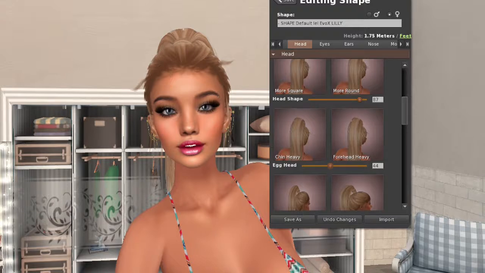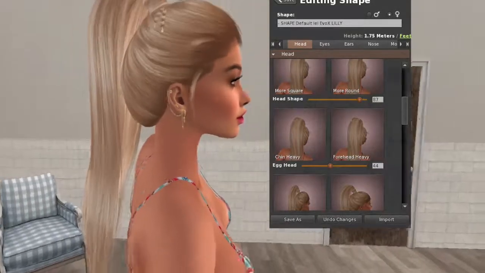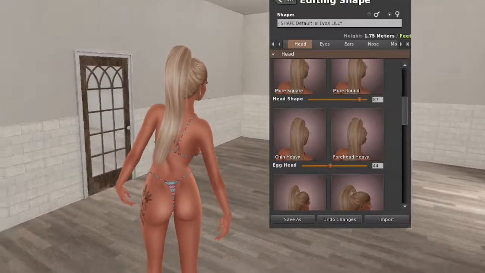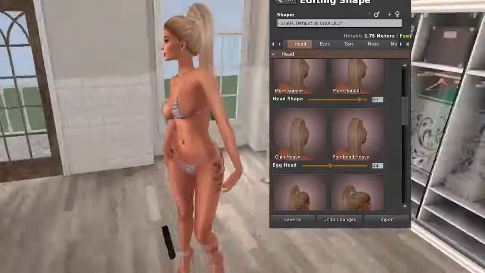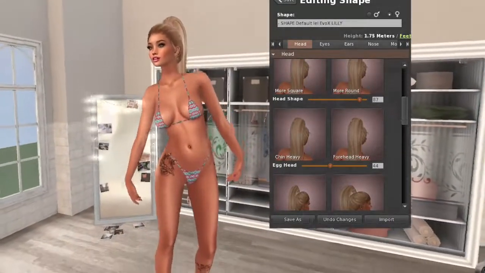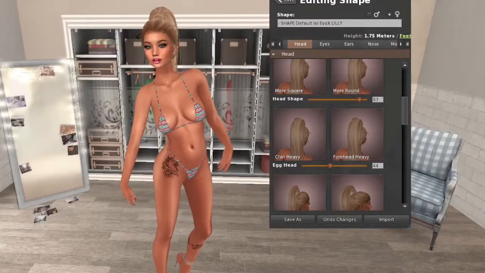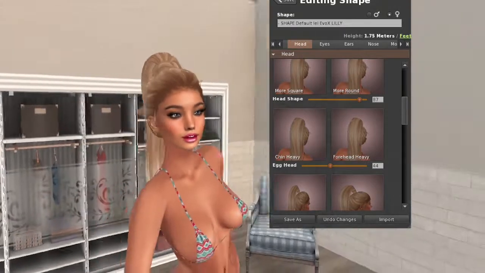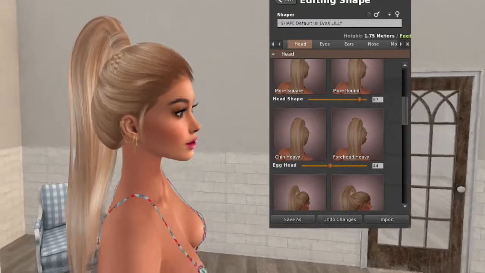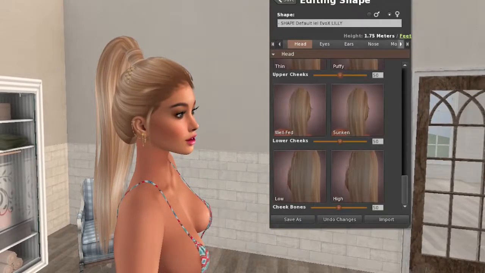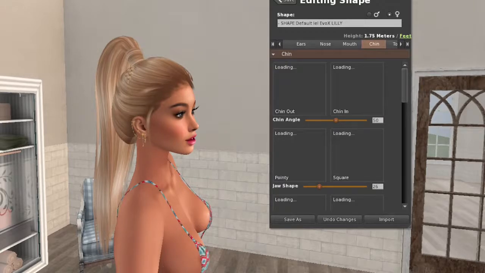Another tip with your shape: make sure you are looking at yourself from the profile and circling your whole body. While I'm speeding things up here, you're going to notice that I do that a lot. The reason for that is some things may look natural from the front, but if you look at it from the side, it will look very unnatural. For example, I'll show you with the chin. The chin is the most dramatic I can show you.